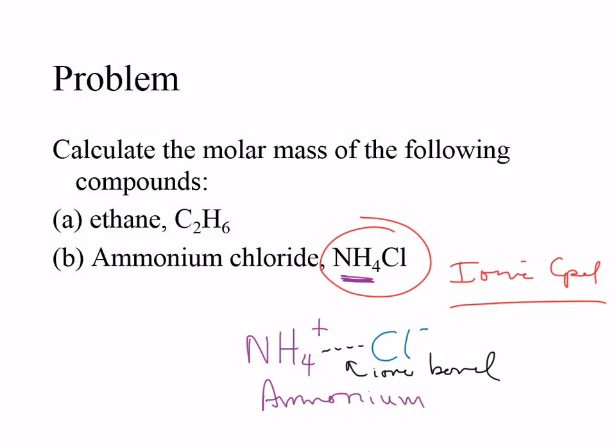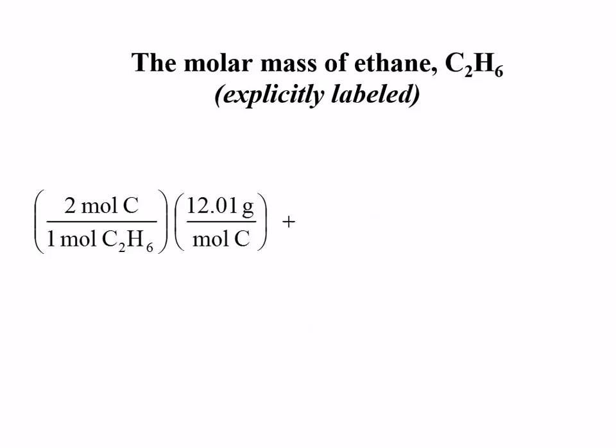And I said, or what I meant to say is, if you have any ionic chemical bonds in your compound, then you have an ionic compound. It's like contaminated. So bottom line, it's an ionic compound. But ethane, it's a molecular compound. All right, but that wasn't the point. The point here is to come up with the molar masses.